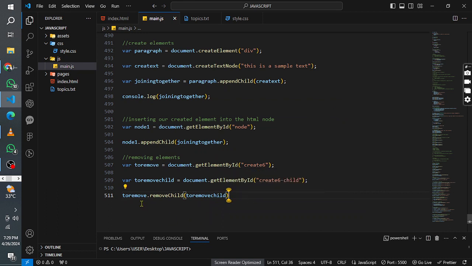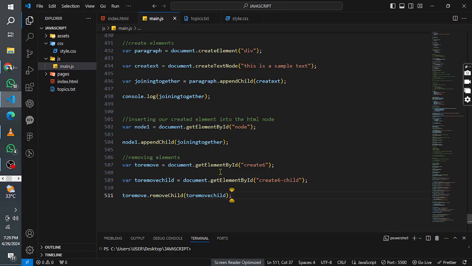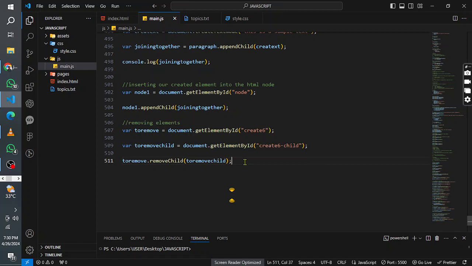Okay, so if you understand, this is the parent here, which we stored in this variable, and this is the child here, which we have put inside this command. So if we go back to our HTML, realize our child has been removed. Okay, that's how to remove a child. So you extract the two through the DOM and remove them through this function here.